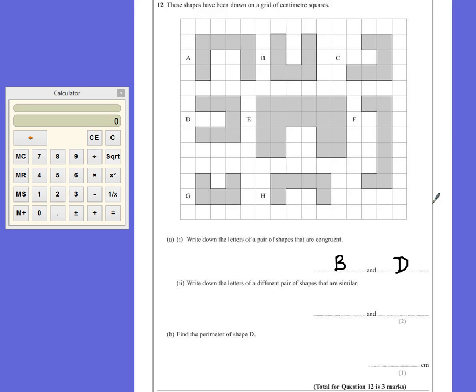This one's the slightly trickier one, because we have to make sure that all the measurements have been enlarged if there is an enlargement. For example, if we looked at A and E, they both have this arc shape.